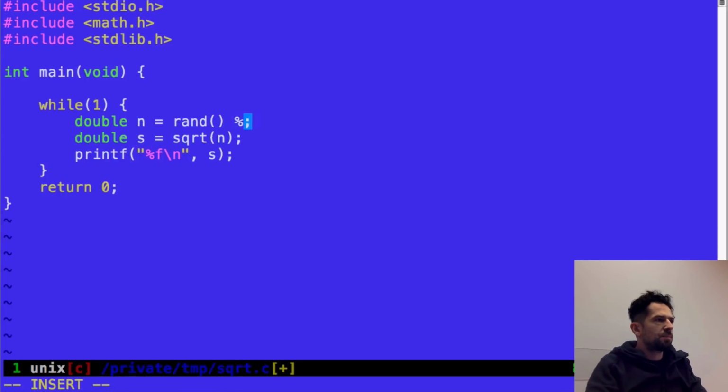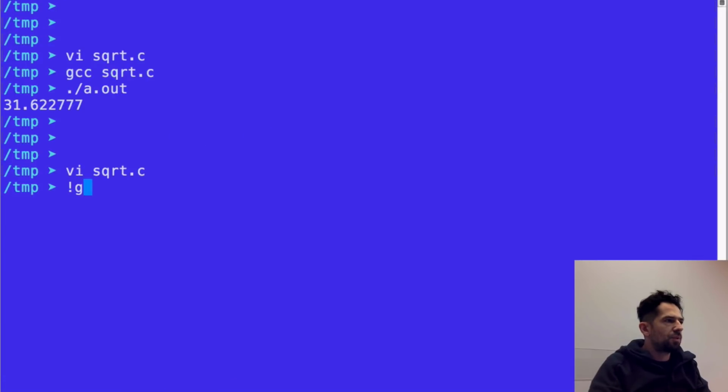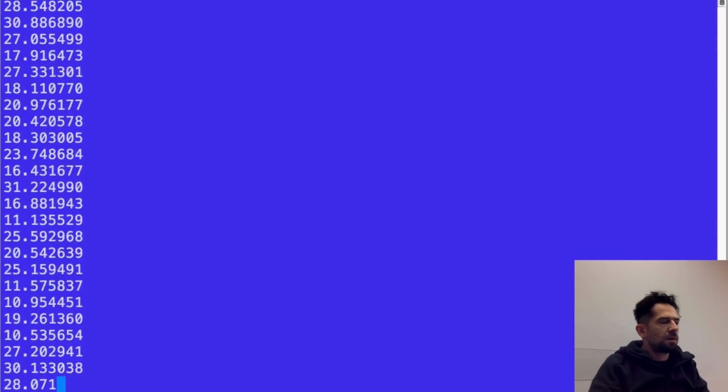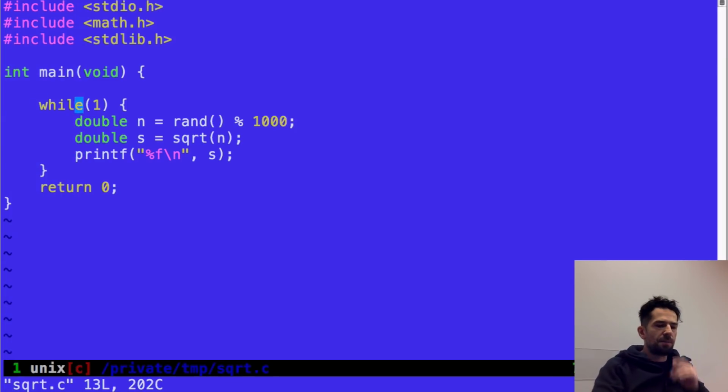Maybe let's pick a random number between 0 and 999, and then perform the square root, and then here is the printf. Okay, because the random testing goal is not to try to crash the program, but to check if the execution is correct based on certain rules.